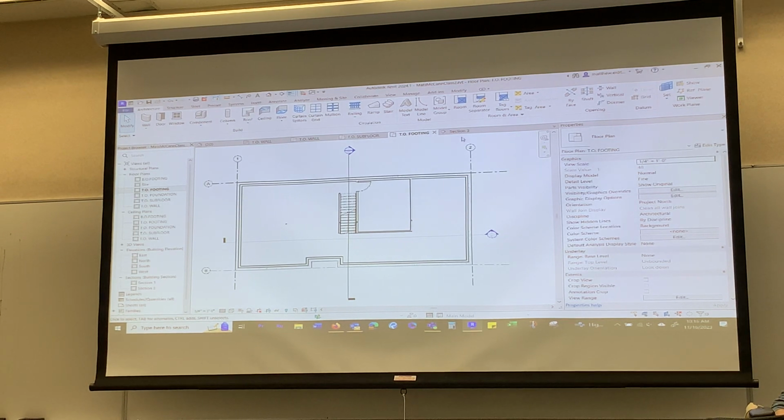Actually, hey, where's my beam and my footings? Oh, you know what? I have a different file open that I didn't do that in, but you should see all that stuff too. I'm working with about 3 different models here at once. So you should have your beam, you should have your footings and your pads and all that stuff showing as well. Because you lock those in by projection lines, right?